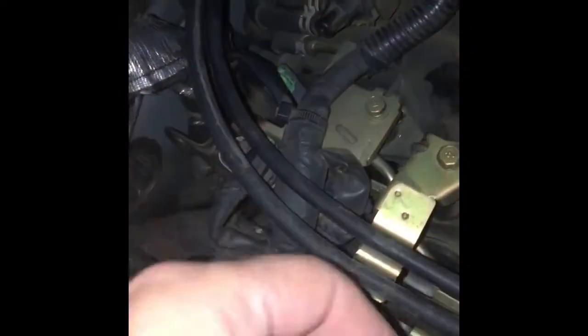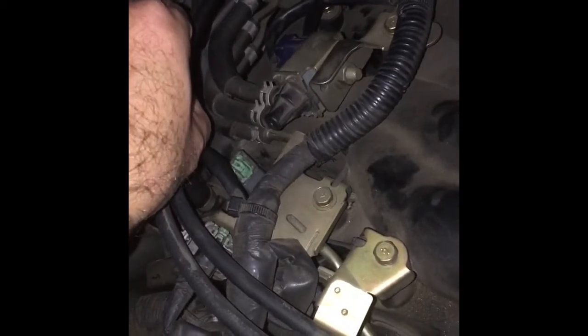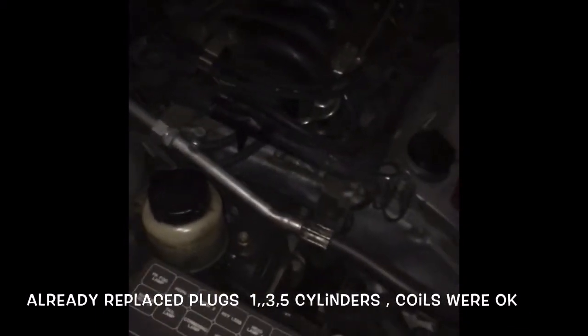I've already replaced those. What you have to do to replace them is pull this tubing out of the way. This is for your cruise control and throttle, I believe. You pull it out of the way and unbolt that, and then you can get to it. So I've already changed all those. Those are the harder ones to change, but I'll show you how you change one plug and coil pack.